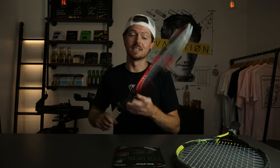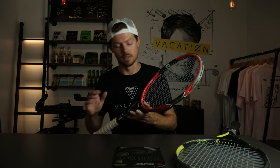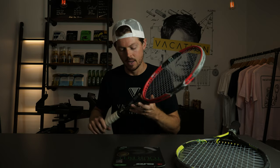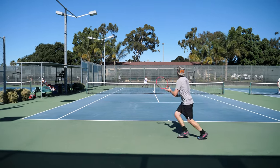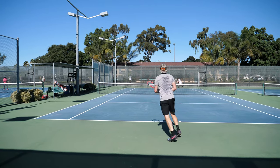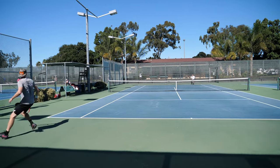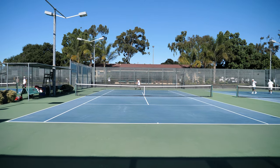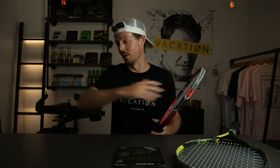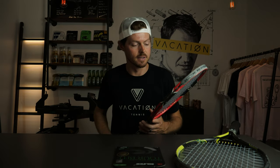RF97A, RF97 Autograph, completely different racket than this right here. This is a 340 gram weight racket. It is very stiff, okay? It is so heavy to kind of get going, but once you get it going, it just keeps going. Nothing stops it. It's like swinging a boat anchor. Nothing's gonna stop it. In this frame right here, you get even more of a pocketing feel.